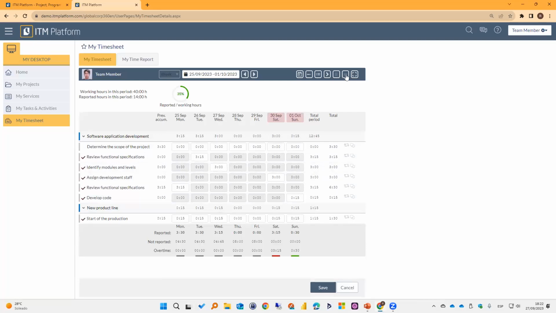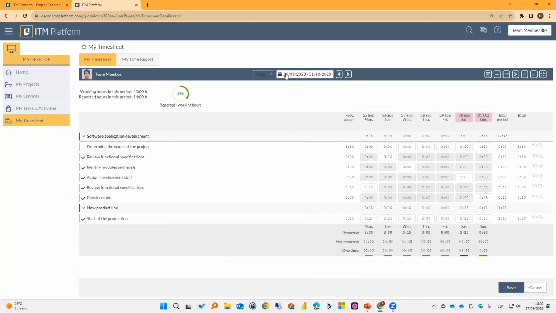The next one is to hide or show the headers. In the headers, you would have the total for the period. Okay. What is how many working hours are included in this period, and how many of those are already reported? Okay, and what is the progress for the entire reporting period? And this last button, okay, allows me to maximize the area.